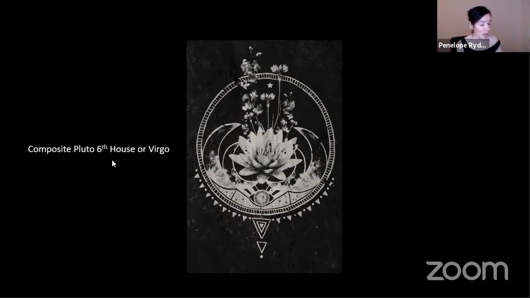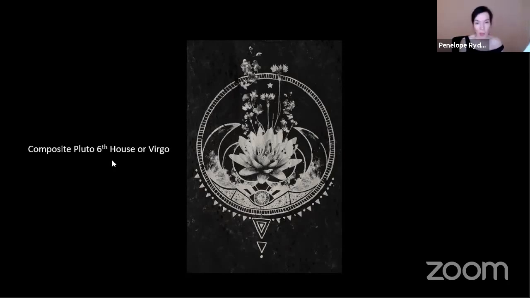And we need to look at unconscious guilt and anger, and the idea that we've got to atone for guilt, because if we're both doing that to each other, and if we've got a composite Pluto in the 6th house, there can end up being a lot of crisis going on, and we can end up being disillusioned and then searching for resources to solve our problems, and then being too busy for each other, and then not meeting each other's emotional needs.